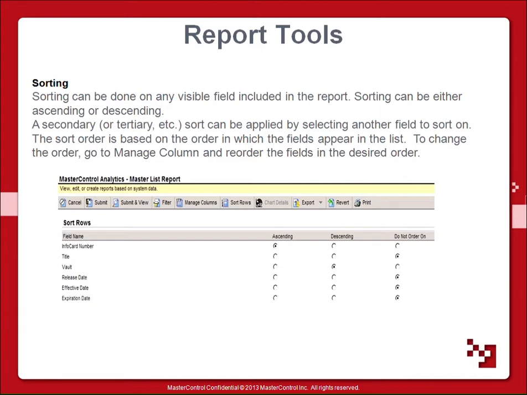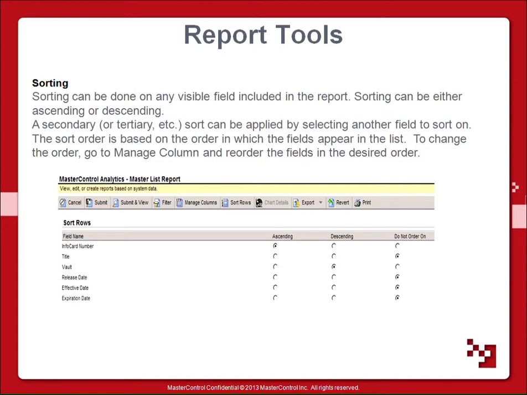You can do multiple sorts. So if you want to sort by user's last name ascending, but I have a bunch of Smiths, so I want to do the first name ascending, I can do the last name ascending and then the first name ascending, and it'll start with the last name, and when it gets to those Smiths, we'll go to that first name and put those ascending.